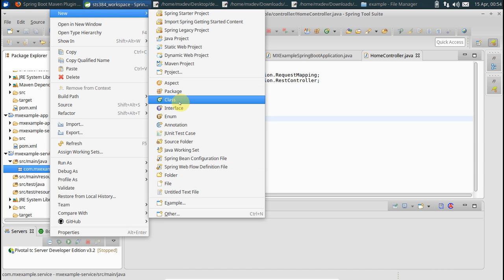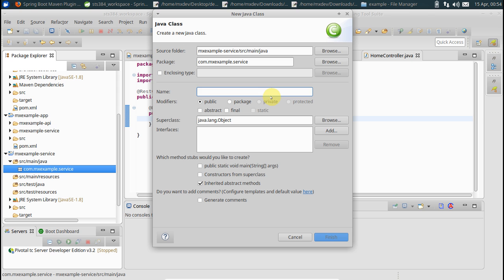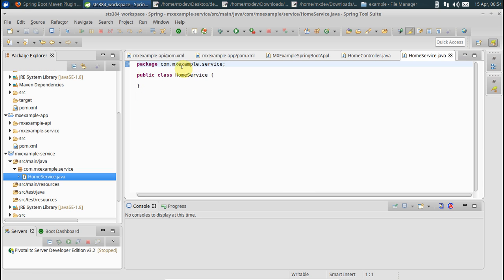We will call the service HomeService. Let's decorate this with the annotation Component.